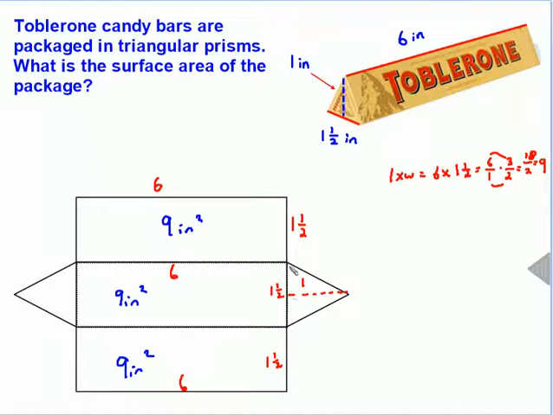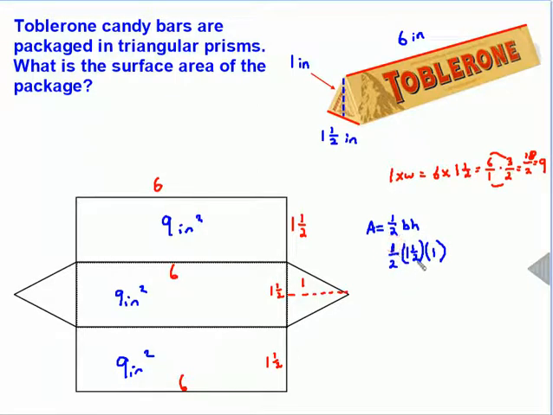All that's left then is to find the area of these triangle ends. Now again, they're exactly the same. We just have to remember the formula for the area of a triangle. The area of a triangle, if you remember, was base times height. No, that's the area for a parallelogram. It's 1/2 base times height. Don't forget the 1/2. Our base then is 1 1/2, and our height is 1. And then we'll multiply that by 1/2.